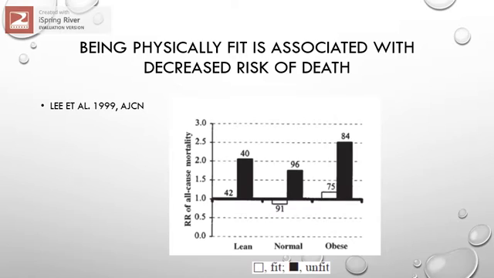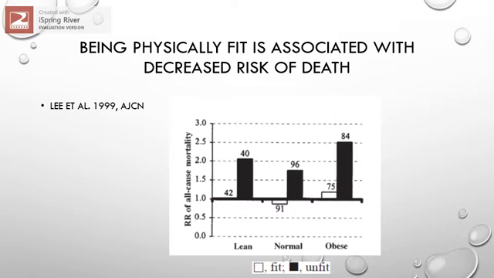And then a bar that comes above this line means that their relative risk is increased, and a bar below that line means the relative risk is decreased. So this group is unfit but lean. So they're thin and unfit, and their relative risk is more than twice that of the lean fit. So just being unfit doubles your risk of mortality, even if you're thin. The best category to be in is to actually be normal weight and fit. You actually have a relative risk a little bit lower than 1.0.